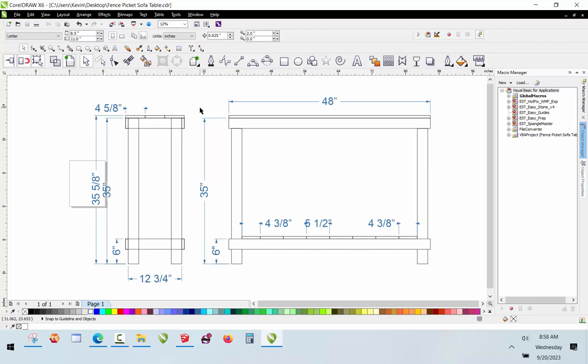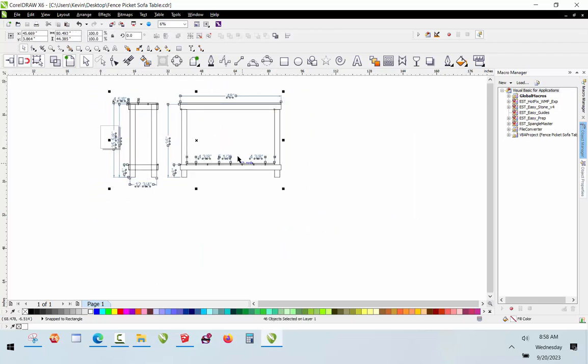So what I've done is I've gone ahead and laid it all out here in my 2D software. I really like CorelDRAW for this type of work. Of course, if you have AutoCAD or some other type of CAD software, you could certainly do it in that. But I've just always used CorelDRAW when I'm doing my woodworking plans. I really don't know why, but I just always have.